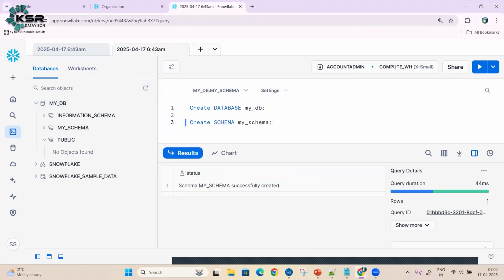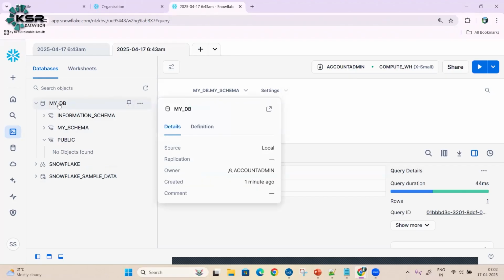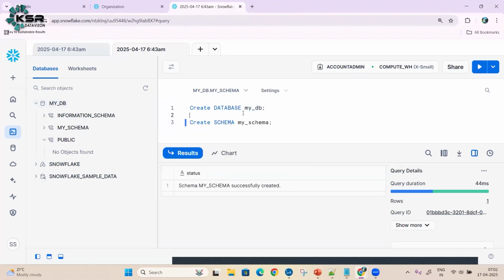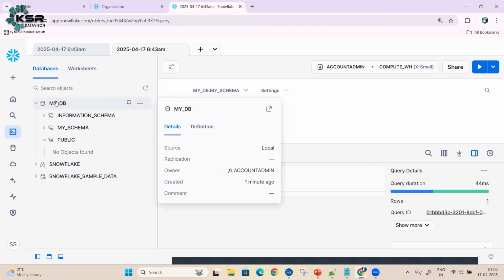You might be seeing here, I gave my database name as my_db in small letters, but Snowflake has converted it to capitals. Whatever you create inside Snowflake, it will automatically convert into uppercase.